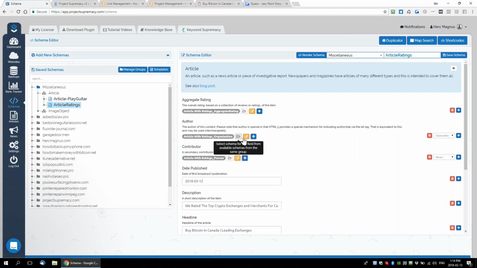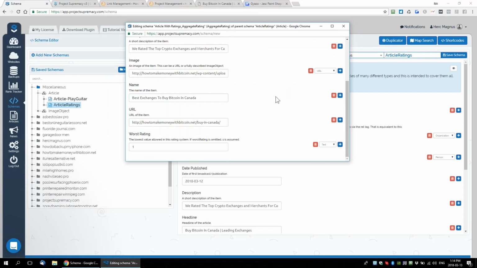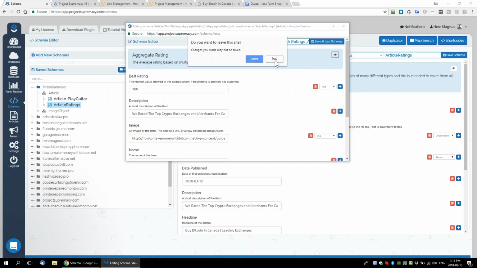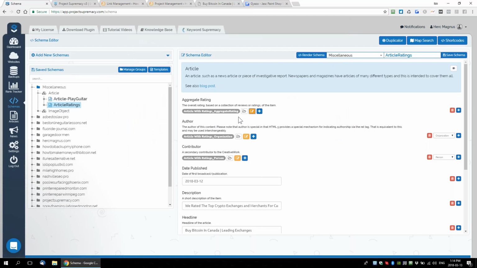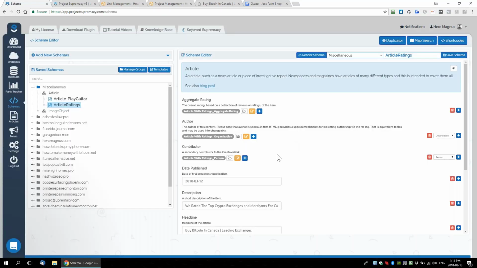The other thing is you'll also have access to edit them. If you already have assigned one and you want to edit it, you can click on the edit button. It'll load up the schema that you have there, and then you can edit it right from in here and save your changes. And then everything's just working within one place without having to save, go build a new one, come back and so on. And if you want to add them, now we have a folder and it'll show you all your different schema types for organization or whatever that you have available to use. So it's another improvement on the schema builder as well.